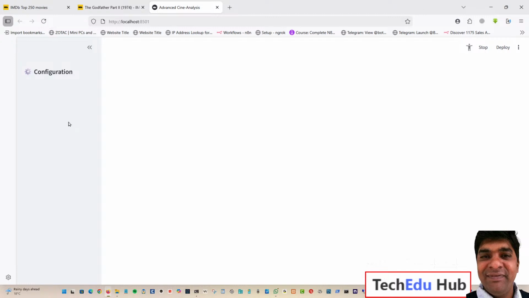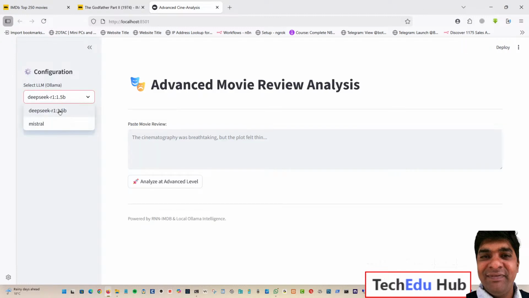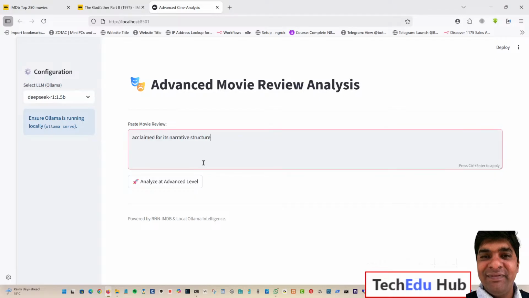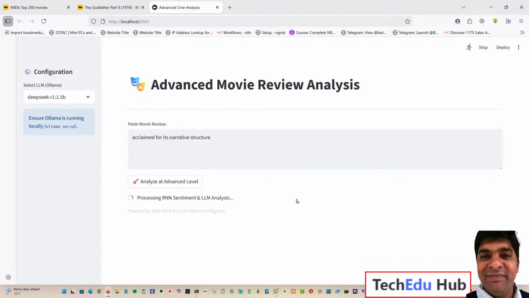Next section, I will come with a more advanced level. How was this section?